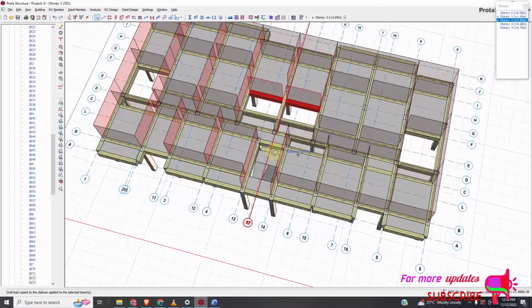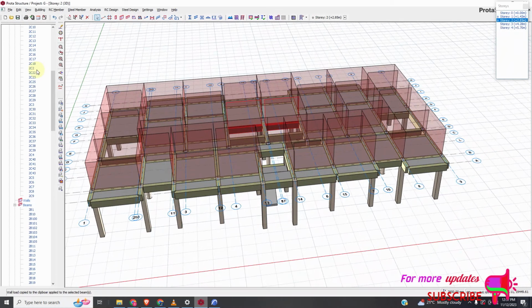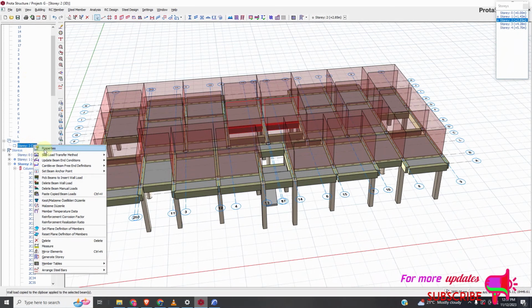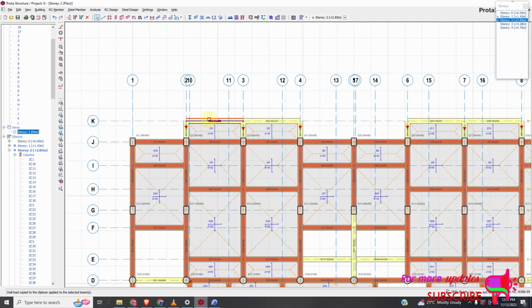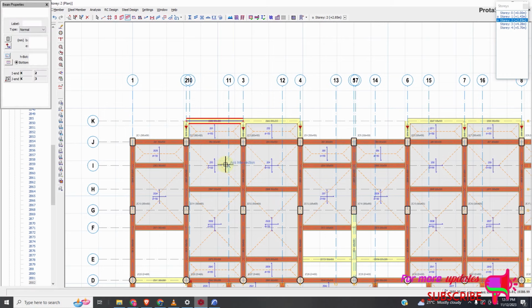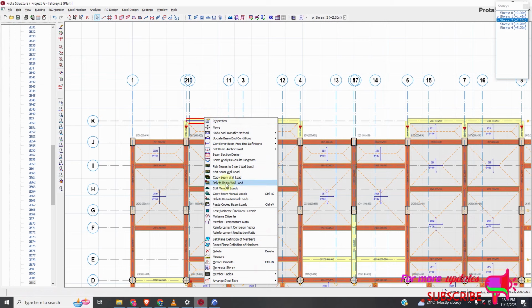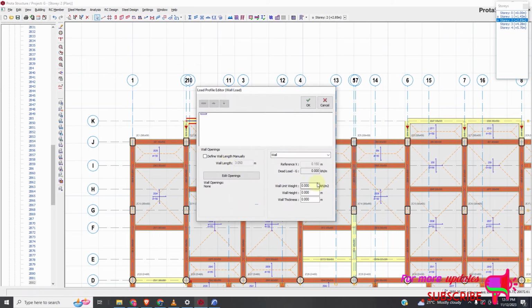I can add my cantilever load. So go to properties. So my wall height should be 1 meter. Units. Okay.